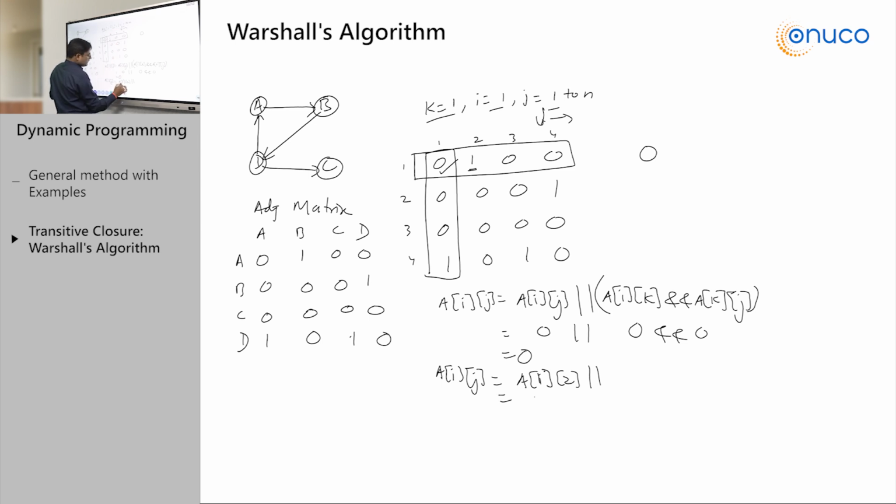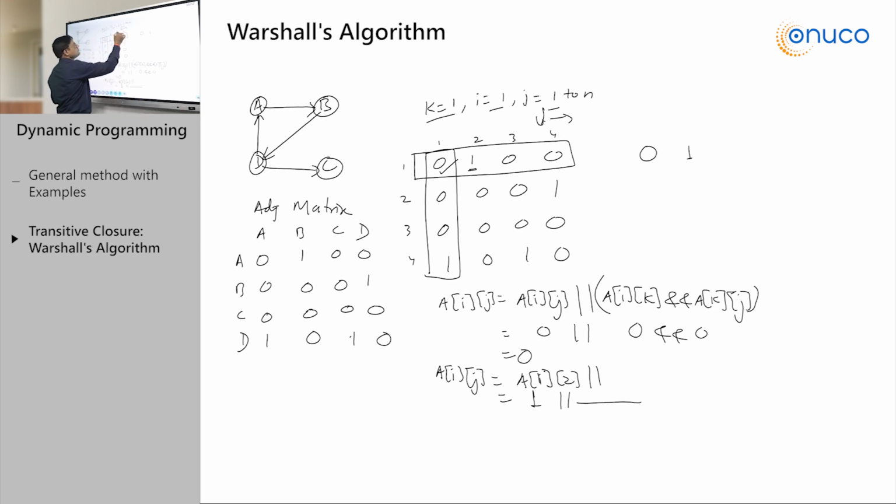If this value is already 1, then there is no need of checking the right hand side. Even if you check, these values are 0 also, and 1 or 0 remains 1, or 1 and 1 remains 1. So this path already exists, so we don't have any logical implementation in this program to convert this 1 to 0. If it is 0, you are going to find out 1, but if it is already 1, the path exists, and we are not going to change that. So it remains 1.